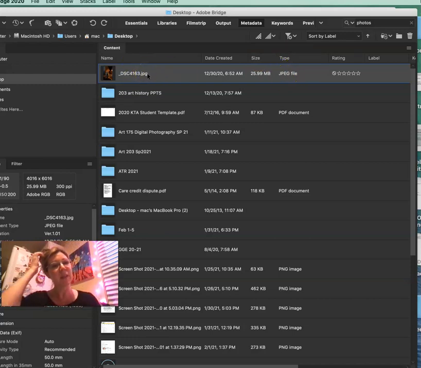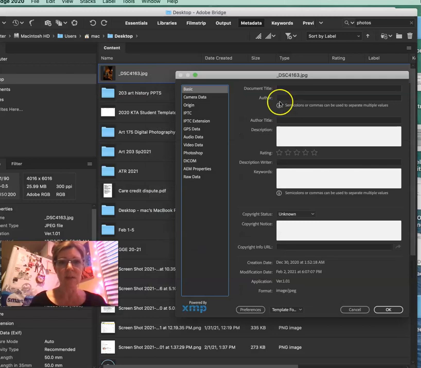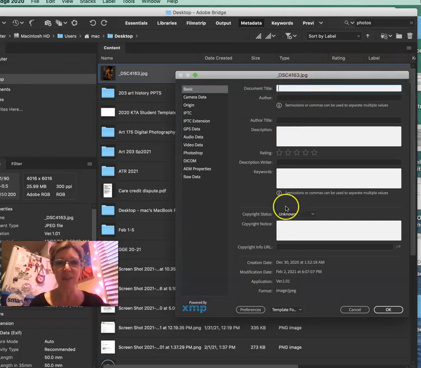Okay, so now I guess you could right click, or on a Mac it's control click, and then I can go to my file information. I mean, say I'm thrilled about this photo and I want to put it on my website later in the course and I don't want anybody to steal my information. I mean, pretty rare situation. But you can fill in all of this information and it's going to save it within the actual file. So say I wanted to name this one, this is a little 60s robot that I got from my husband Michael, so I'm just going to call it Michael's Robot.